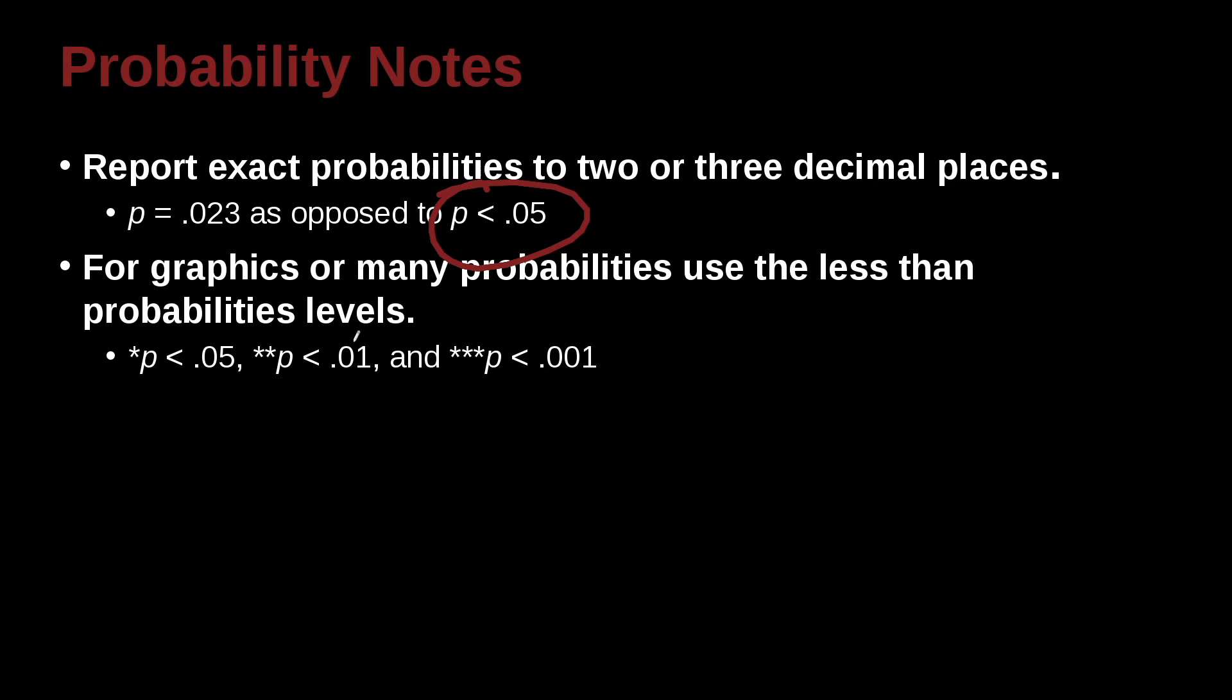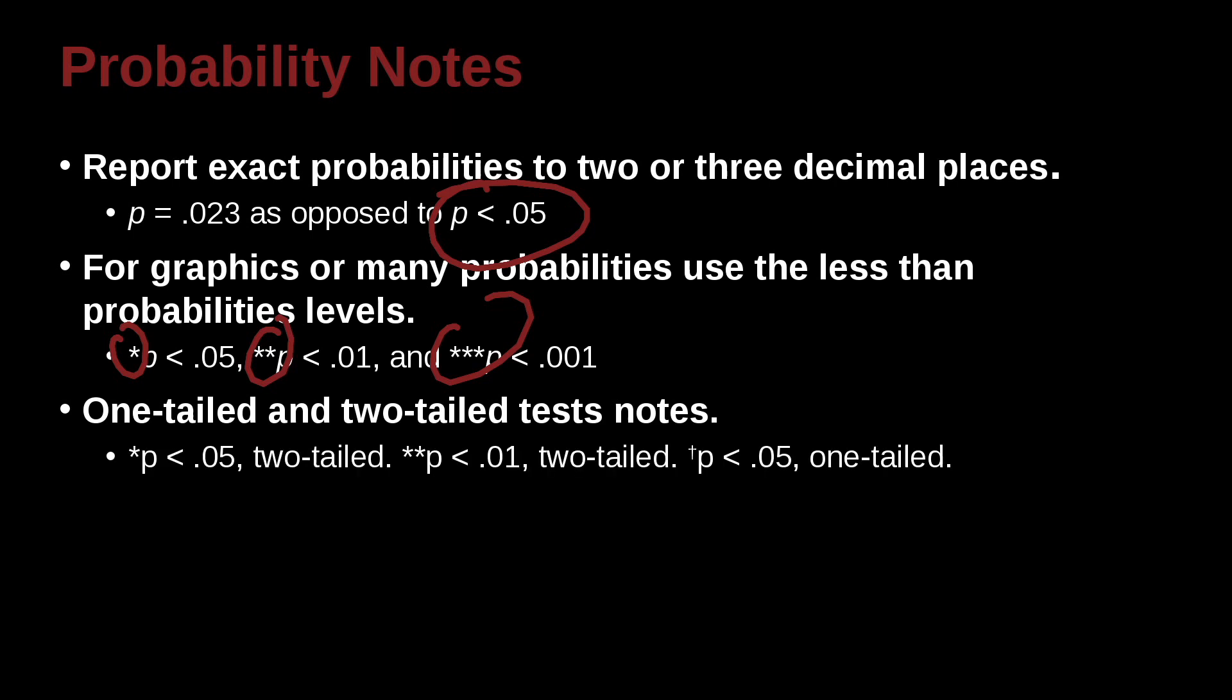So for example, you could say inside your table star, star, star, asterisk, and then down to the probability note you would say one star equals 0.05, two star, three star. You can also indicate whether it's a one-sided test, a tailed test, or a two-tailed test, and you would do something like this where you have the probability listed. But then you also indicate is this a two-tailed or a one-tailed test, which of course makes the test results quite different. And so these little symbols here are going to be inside your table, and they're going to be showing some kind of number, maybe it was 0.75, something like this. And this number here is representing a 0.01 probability of a one-tailed test.